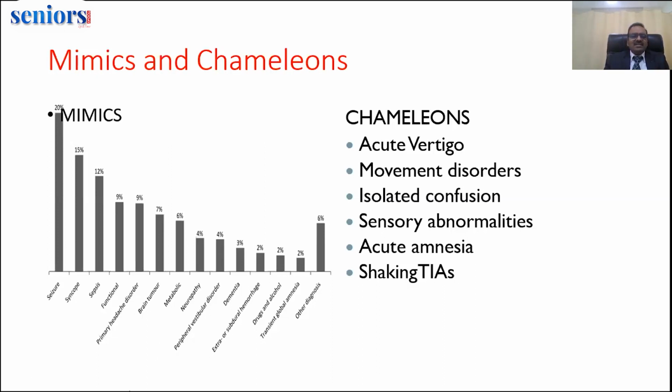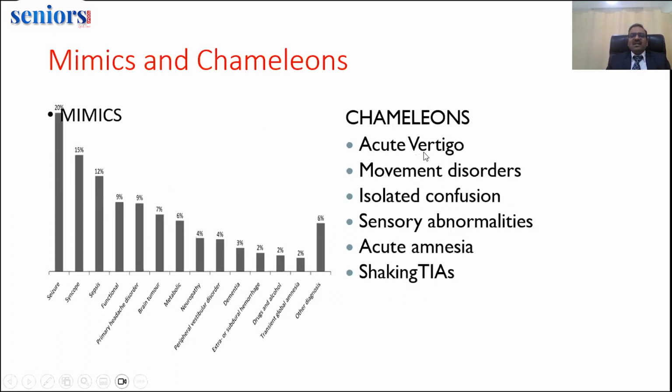Now there are many other conditions which can look like a stroke. We should not go into all those details, but there are a few occasions when the stroke will not have that manifestation of BE-FAST. So it will be something different, some other presentation. So what are those other presentations which could also be stroke and we should be aware of?